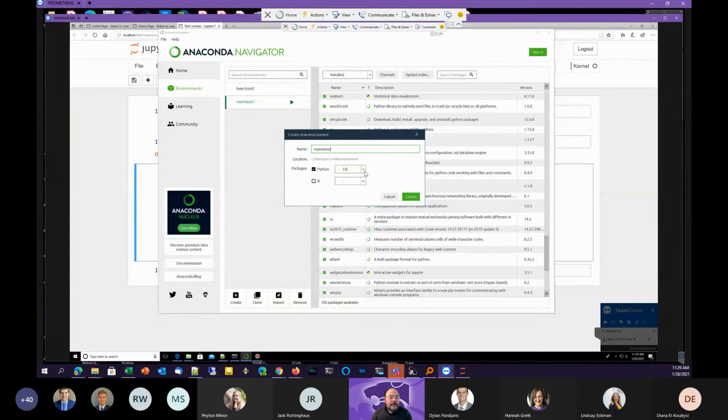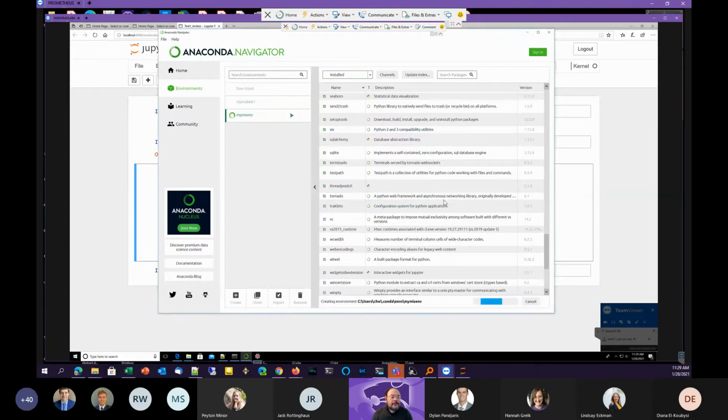And using Python 3.8 as a base, these are the possible versions of the Python compiler you can use. The version I'm installing is the 2020 November version, so by default it's Python 3.8. And you can create that in here. It will take a while to create this environment for you.